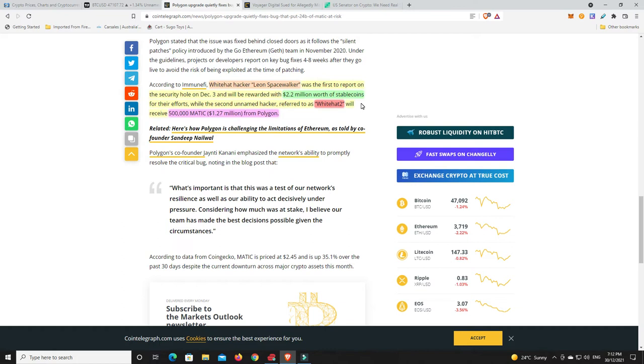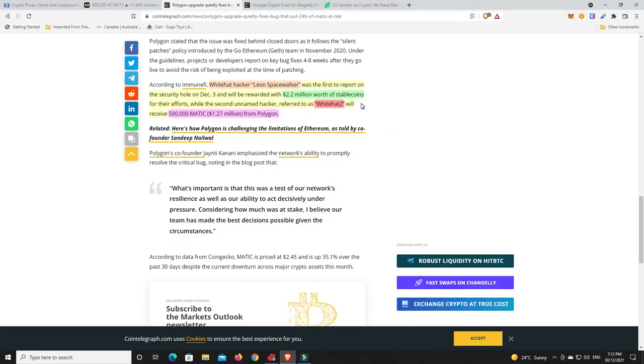And whether it's millions of dollars worth of reward or whatever it is, a definite reward should be given. And if it's a pretty big hack like that that could have cost a lot more, then I think a couple of million dollars is not really too much to ask for. But you've got to remember, this is coming out of Matic's budget, and there's a lot of price suppression at the moment because Matic are actively selling their tokens, buying Hermes Network and doing all the things they do. So they're not just simply taking the money and becoming filthy rich, although I'm quite sure they've done quite well, but they are actively selling the Matic token, and that's why the price hasn't really exploded.